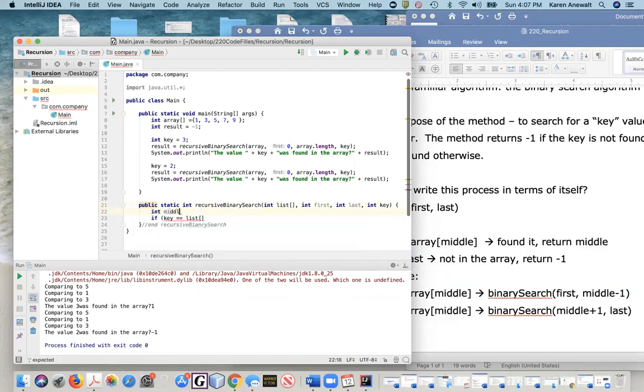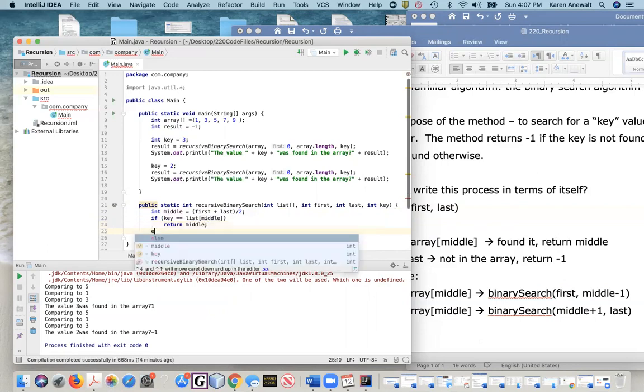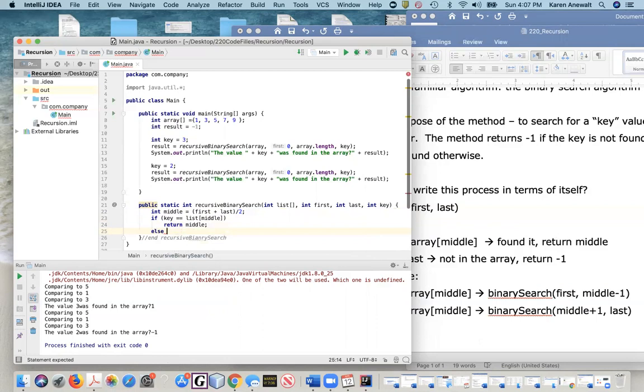Middle equals first plus last, divided by 2. So it's just like what we did in the non-recursive version. We had to calculate that value. Here I'm checking to see if the key is equal to the value at position middle. If it is, then I want to return middle. That means I found it.